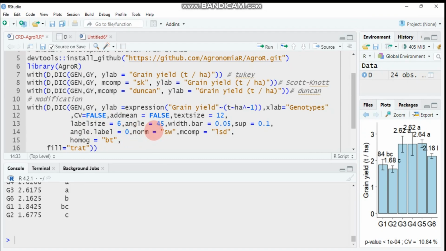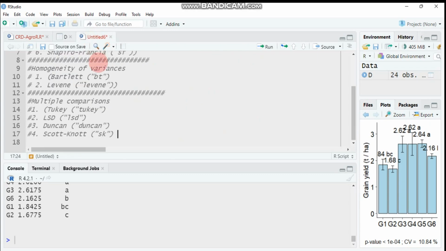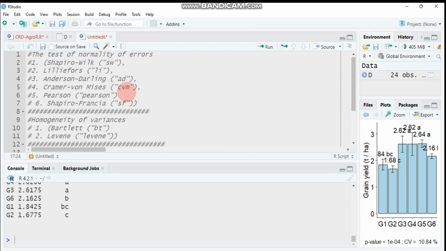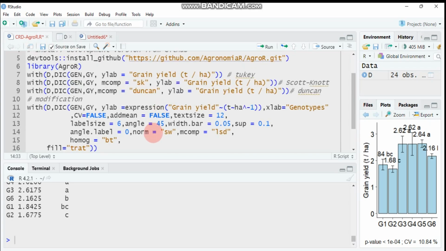And if we want to change the normality from SW, meaning Shapiro-Wilk, to Cramer, for example, here let's show you SF, CVM, AD. So if you want to convert to that, you have to use norm. Norm stands for normality.